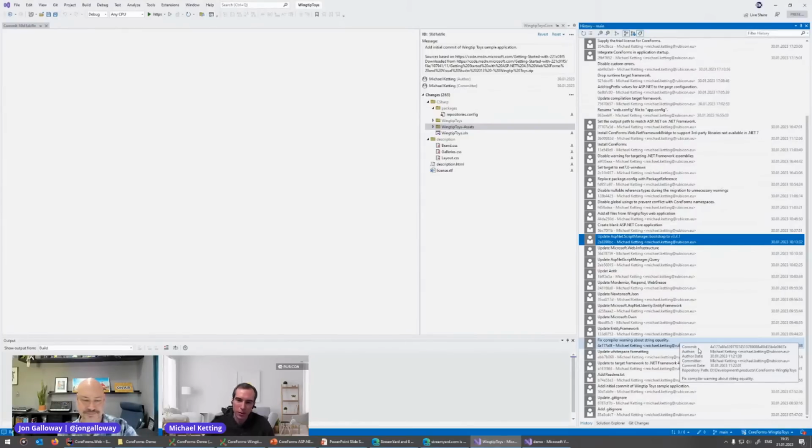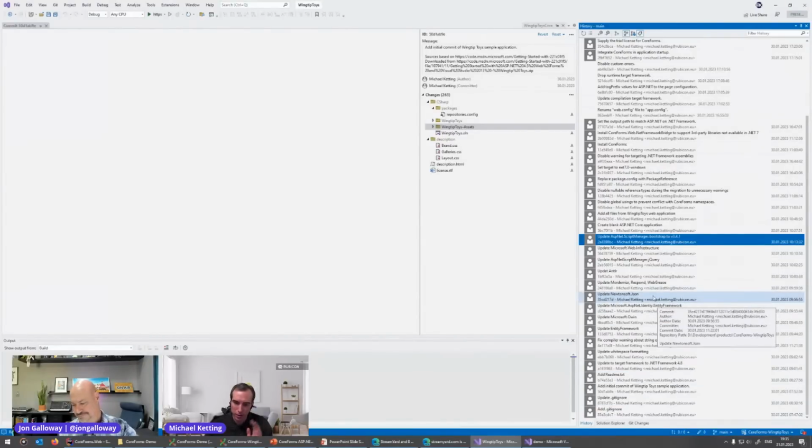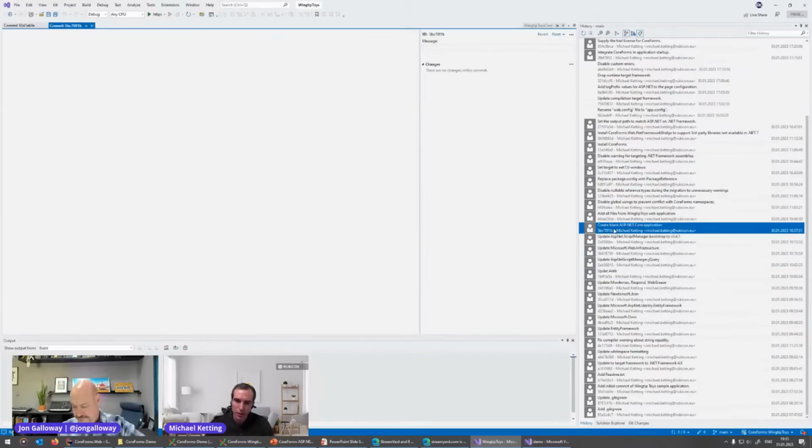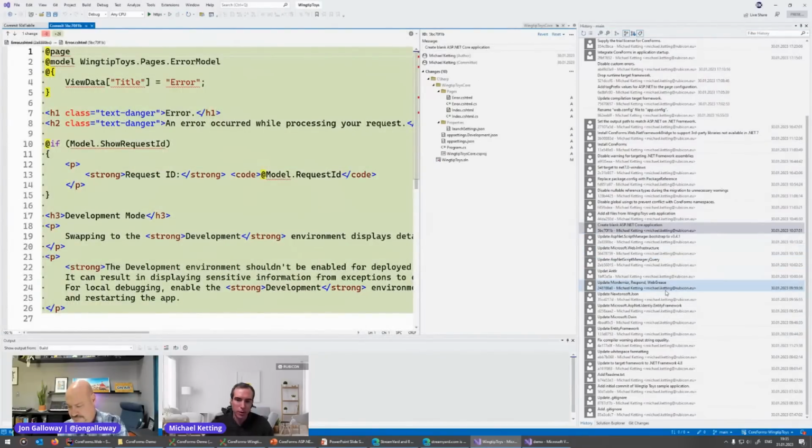Yeah. So right now, that's everything I did on the Wingtip application itself, while it's still full framework. Then I created my blank ASP.NET Core application. I've already deleted some of the sample data that's provided because I didn't need it. Just left the error and the index page, the default settings, etc. You get this when you say Visual Studio add new ASP.NET project.